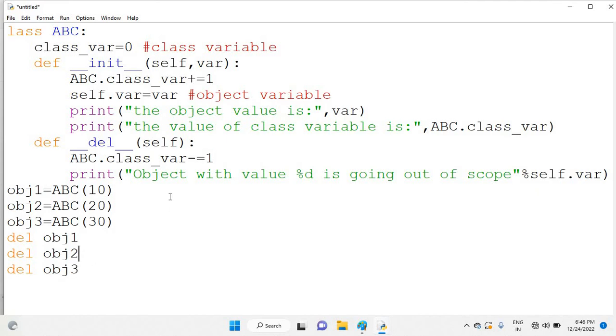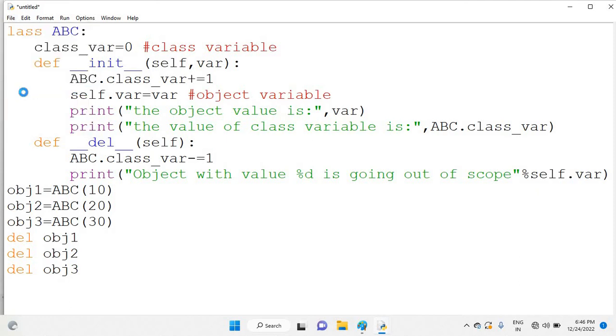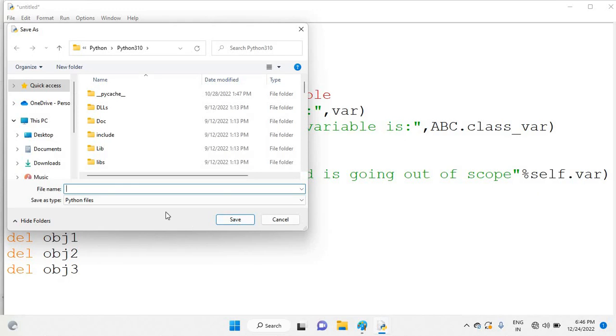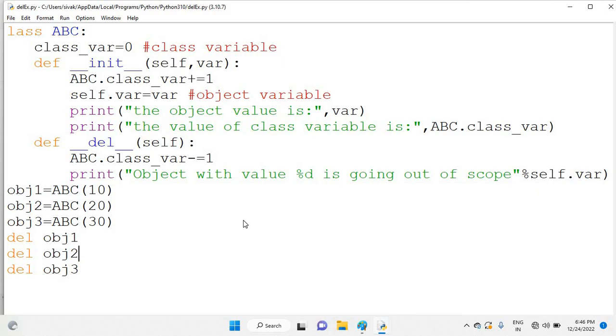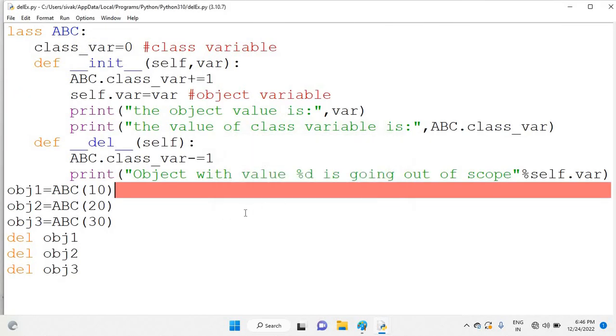Now I can execute this program. File, save as, give some name here, del method example, right? del_method_example.py, something. You can give any name here. Now I can run by clicking on the run button here. So it's showing some indentation problem.